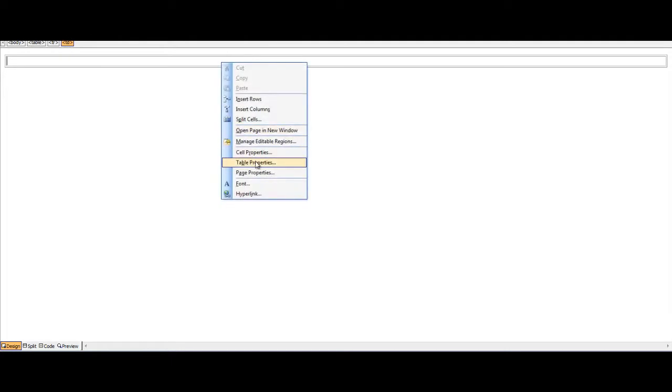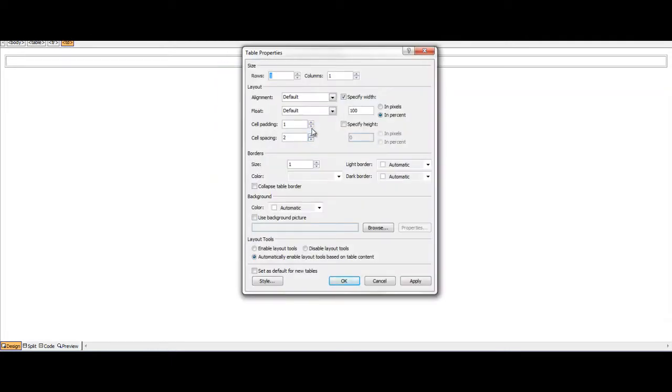easy. What I'm going to do is come here and put a few blank spaces in there. Then I'm going to come back up here and make a table, and I'm going to go to table properties and make sure that the cell padding and the cell spacing is set at 0, and I don't want a border on here. Okay, boop. And that's the table. Okay, this is the header.